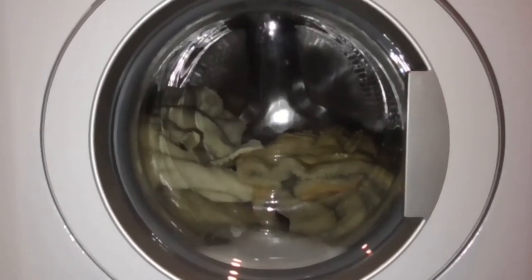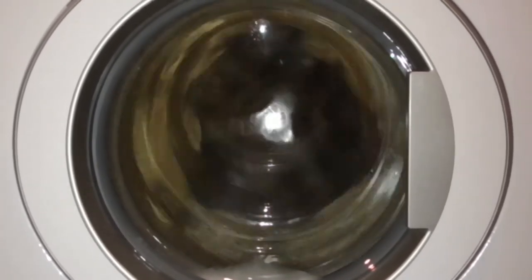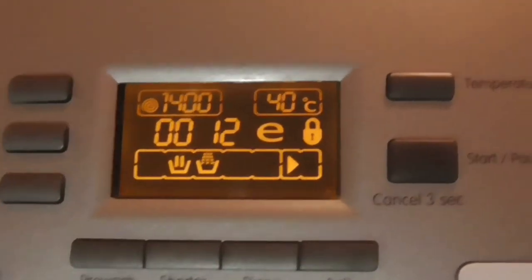So it's a catch on second spin and front rinse. It's cheap. The Blomberg's just now drained from the second rinse. Yep, it's got top rinse left.